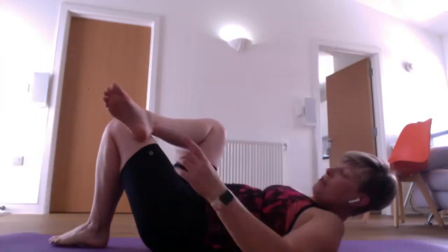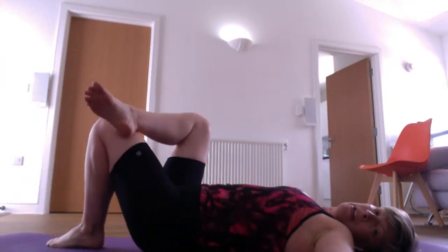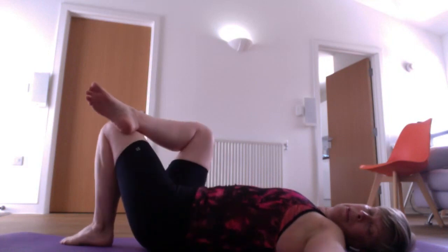So in this position, your foot is going to drop, touch the floor. You're going to roll again. You can have your hands out in a T. You'll feel the stretch down here. And then you're going to roll the other way so your knee touches the floor. Good. All the areas we've just worked, we're giving them a nice stretch now. That looks good. Coming back up, we do that one more.